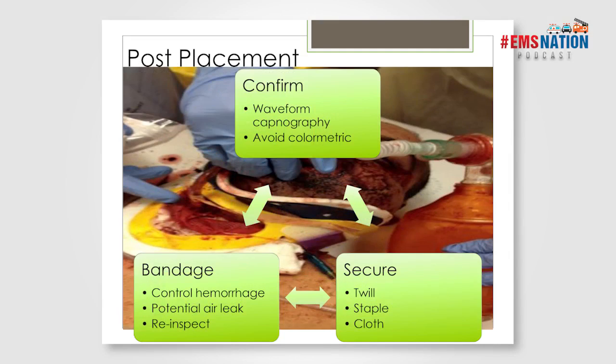So once you get your surgical airway in place, you do have some post-intubation management to take care of. You need to confirm your airway. That should go without saying, but sometimes when we get in high-risk, low-frequency events that we haven't properly drilled ourselves for, we skip otherwise obvious simple steps when we're talking about it in practice.